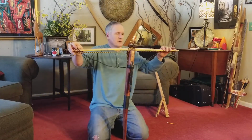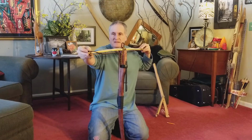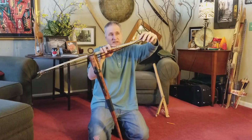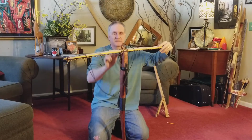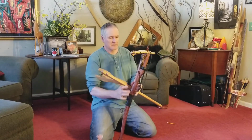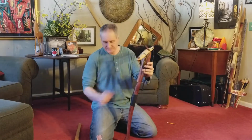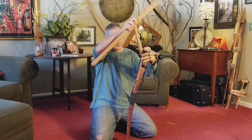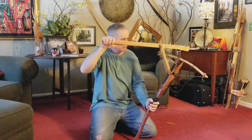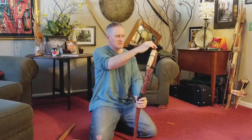Now I have it to the point where I'm going to use the wedges. See this loop? It's going to go over here, but you can't put this loop over here because it's too tight. I need to do my first stringing. And so I can use the gaff lever, or put it on the ground and put your feet on it, but I'm going to use the gaff lever. Push down there. And you notice I took the rabbit fur off here just for ease.